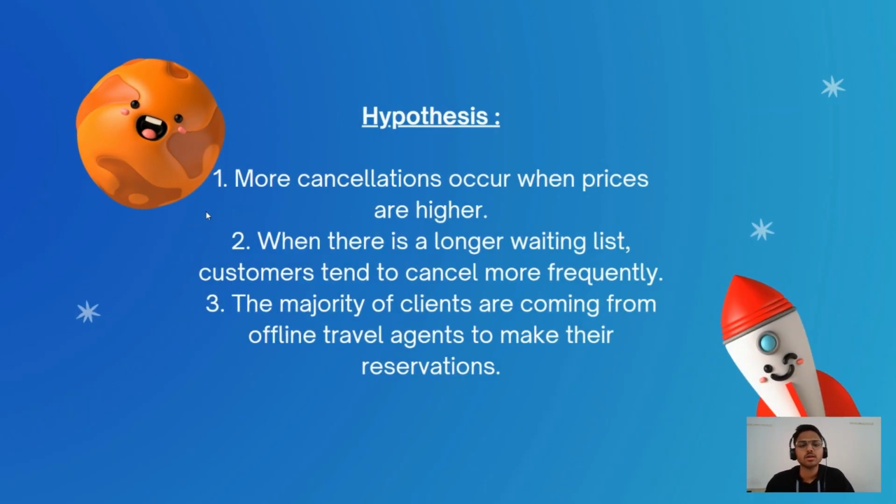Okay, so there are also some hypotheses which we make before solving this problem, so that we verify them when we do the data analysis. More cancellations occur when prices are higher. This is a very logical hypothesis that the cancellations occur when the prices are higher. The customer may think that they don't need to pay so much to this hotel. Maybe the service is not up to the mark, or the maintenance and facilities. Maybe some of the reasons for it.